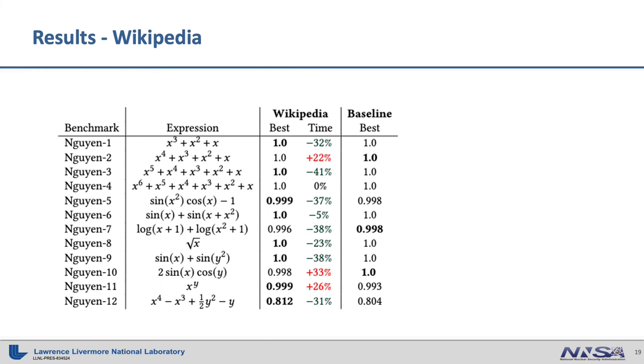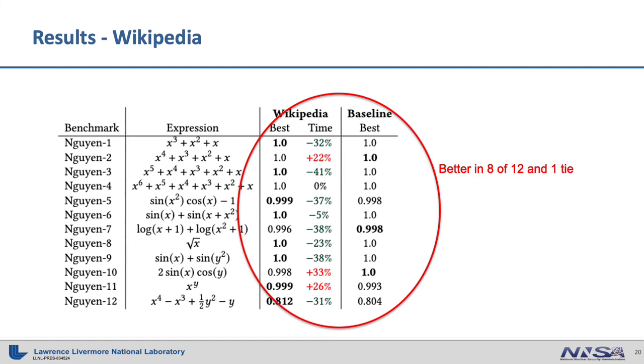Those are the results for the symbolic regression problem. Comparing the training time and also the performance in recovering the mathematical formulas, using the language model was better in 8 of the 12 tasks, and for the ones where it was not better, we have one tie. Inspecting the cases in which it was worse, most were because the expression we were trying to recover from our benchmark doesn't look very much like the real-world expressions on Wikipedia. So it was a degradation of performance due to the low quality of the language model.